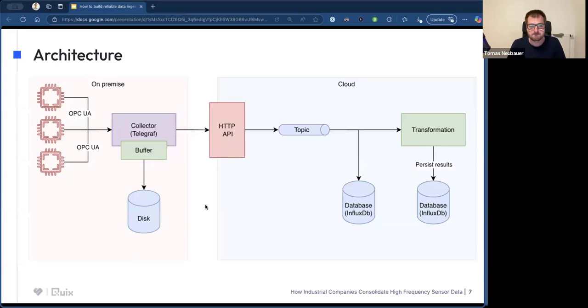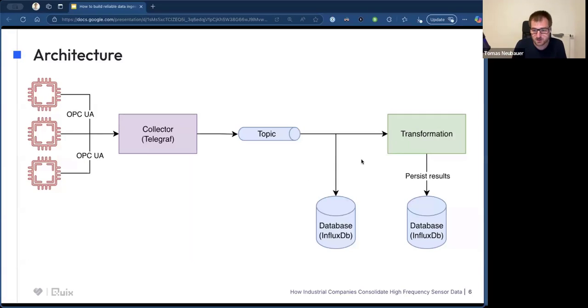So a lot of customers would obviously have their machines somewhere on the side. And we have good connection situations where you can directly send the data to the topic.